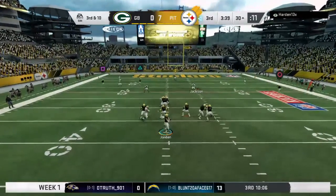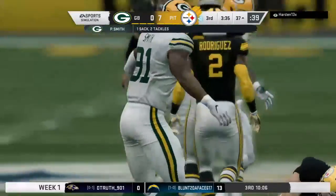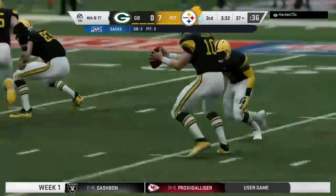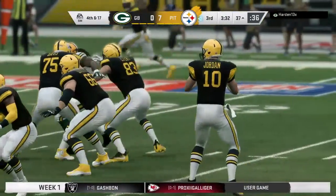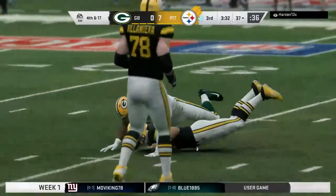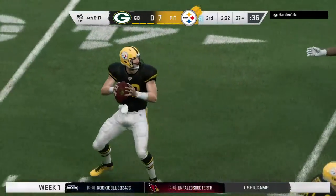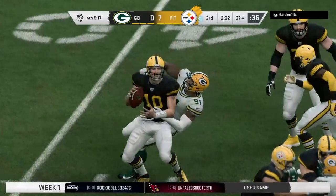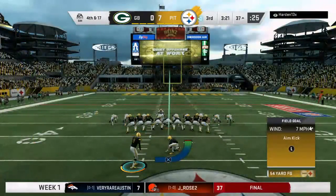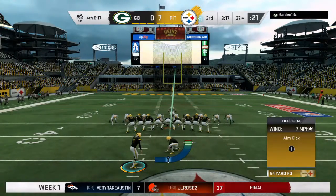Off play action, Jordan. Nowhere to turn here, and he's going to go down back at about the 37-yard line. Preston Smith comes in for the sack. We've watched this a long time, and I still don't believe we get it. 3rd and long, why are you calling play action? Because they're not going to bite defensively, right? No, not at all. I did have a coach explain to me years ago that for some teams, that's how they have to do it with pass protection and their line blocking. But to me, it seems silly. Well, it leads to a play action sack.